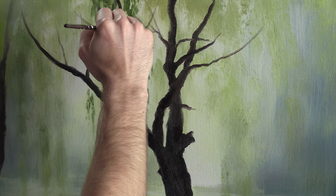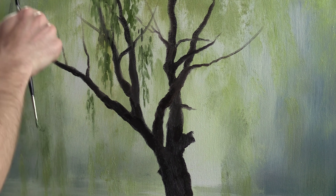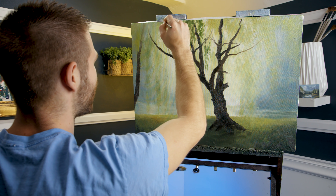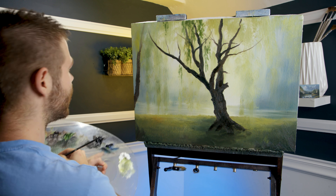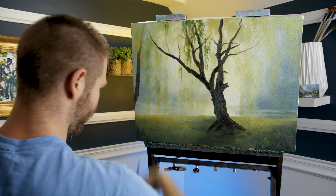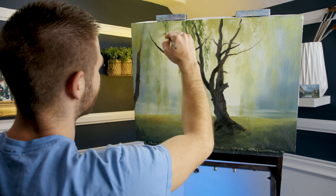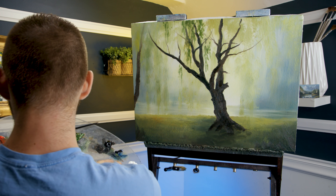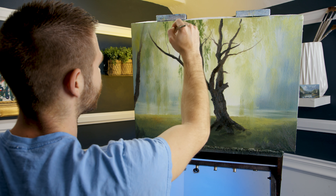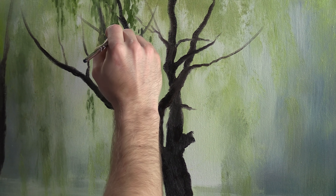By having this backlit, I think this is really going to be pretty. These darker leaves, of course, go over all the branches. We want it to feel fairly closed, but not too closed in — some sort of balance. I don't think it needs to be super detailed, but I wouldn't want to take a big brush and try to fill all this in too quickly. There's no big mountain in the background today — just spend your time here and get some of these really pretty details. You can even flatten out your little detail brush, or use a little three-quarter or one-quarter flat brush. I'm going to probably experiment with different brushes since I don't paint a lot of weeping willow trees.